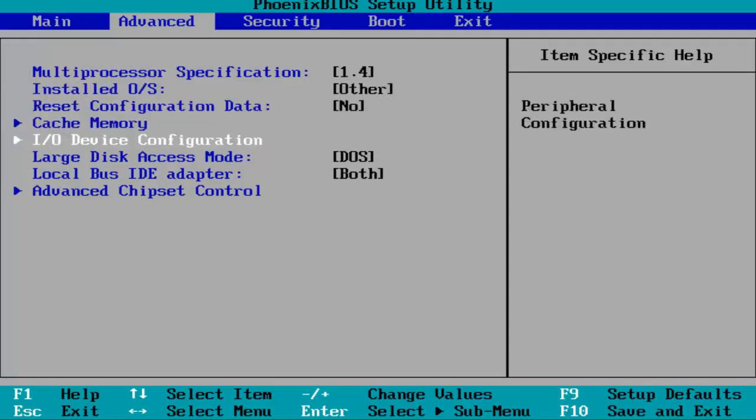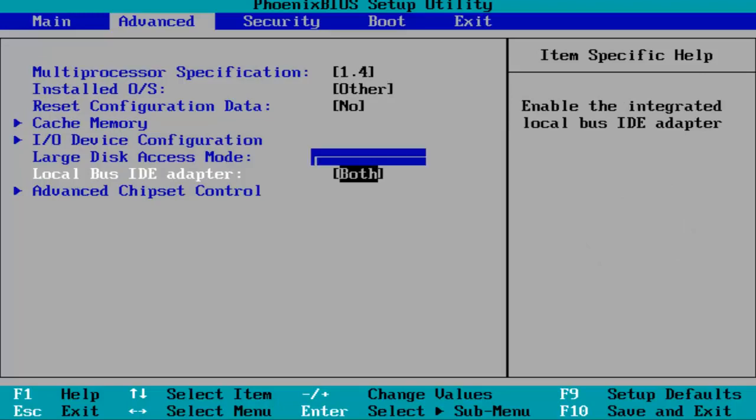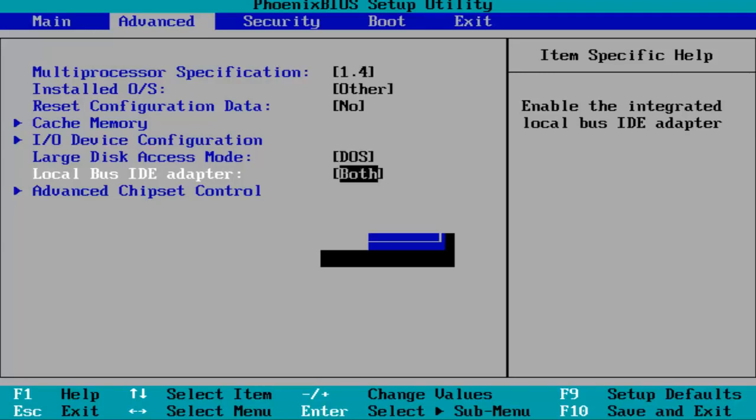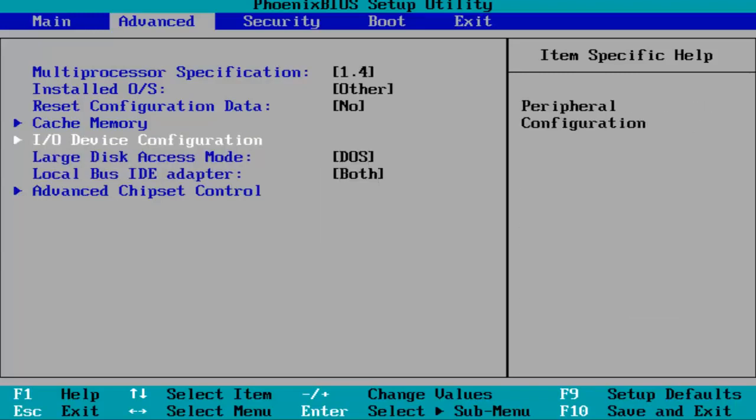You'd want to go down to it and then click Enter once to change the setting, and you'd want to disable it. So you want to disable it by scrolling up and clicking on Disable, and then you want to hit Enter. Again, that's not the exact one I'm over right now. I'm just letting you guys know if you see anything that says Hotkey Mode, you want to disable it.